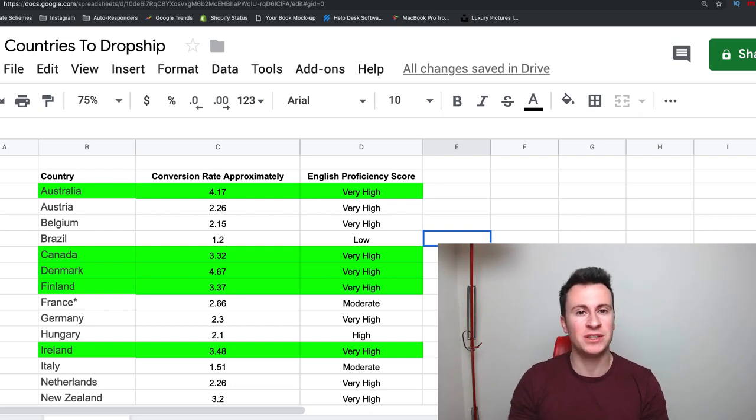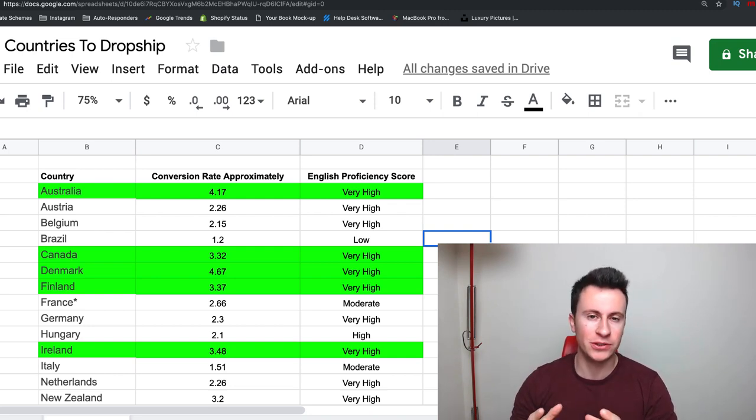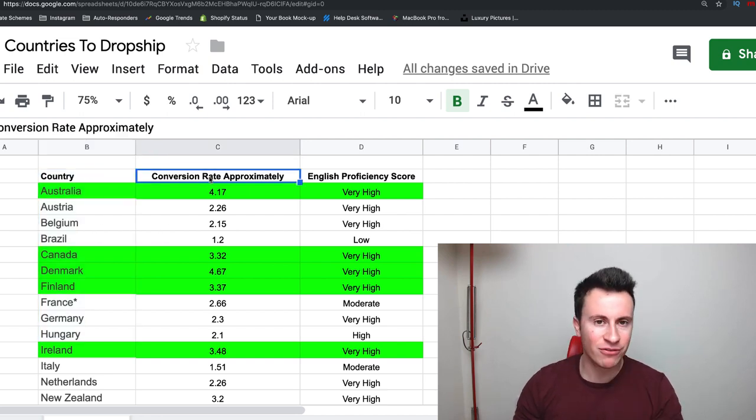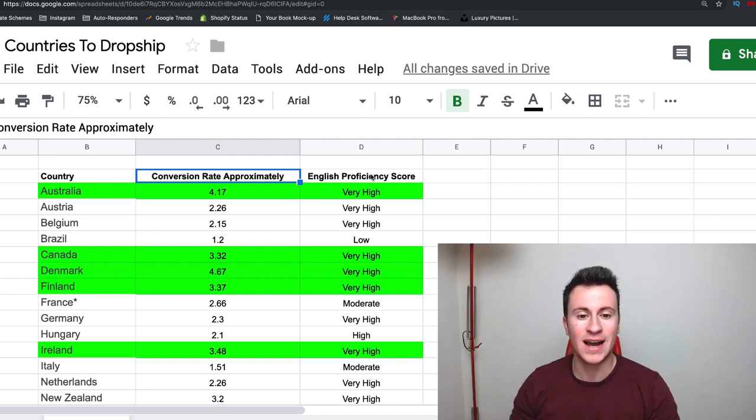So today then we're going to be discussing what countries you should be dropshipping to. So in this video then we're just going to be going through this table which contains all the different countries then that e-packet ships to. It contains the average e-commerce conversion rate, and we're going to be getting into where these numbers have come from as well, by the way, and their English proficiency score as well, which is basically a universal test that each country does, and it tells you how good they are essentially at doing things in English, like reading and writing.